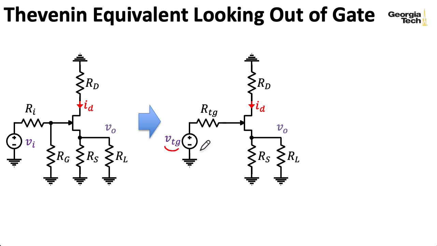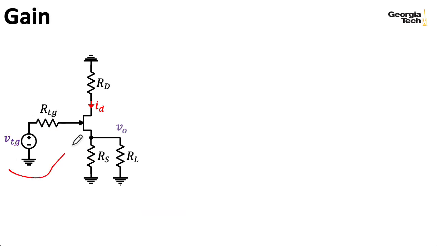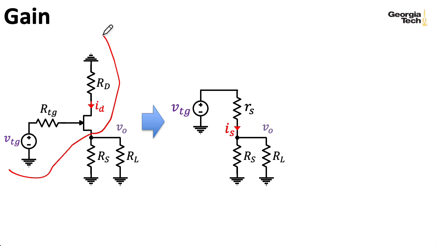Now, I do need the Thevenin equivalent voltage, which I'll call VTG, and that's just given by this voltage divider with VI being divided across RG. So RG is in the numerator. So I'm going to replace all of the stuff up here with our Thevenin equivalent circuit for looking into the source. So I have my Thevenin equivalent voltage looking out of the gate, VTG, and remember RS is the dynamic source resistance of the JFET. That's a function of the DC drain current.